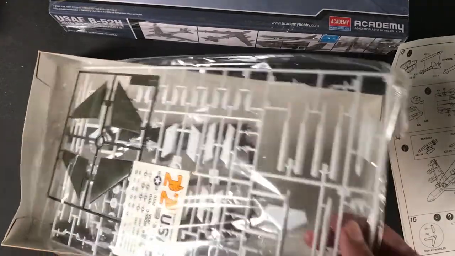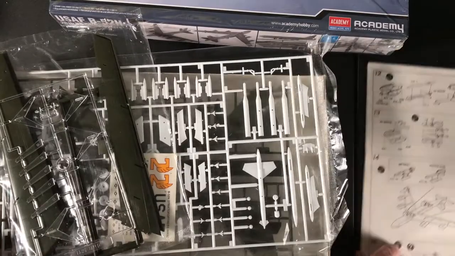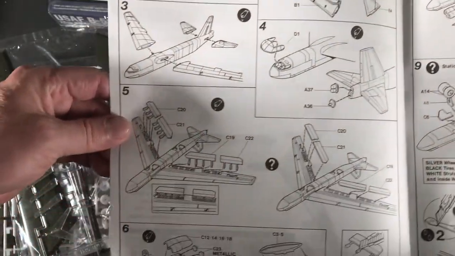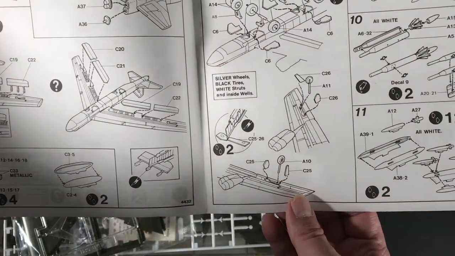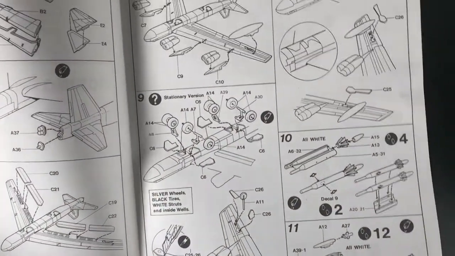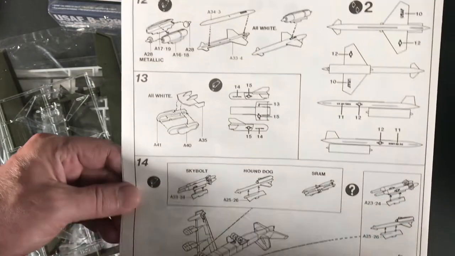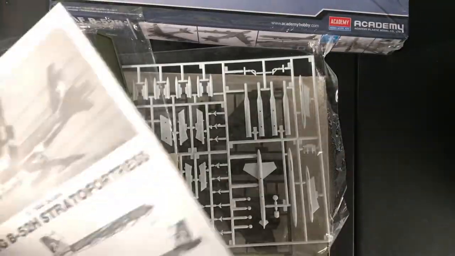Directions. We shall look at the directions. Not a real lot, looks like. You could do some flap work and stuff like that. Now, the Hound Dog missile, well, we'll talk about it a little bit more. There's Skybolt and stuff like that. Come on them separately if you want to do that.